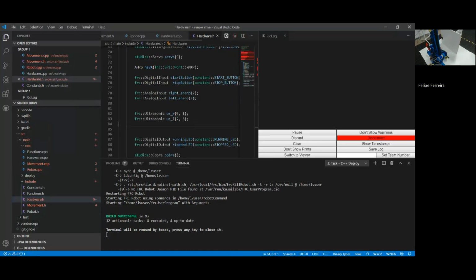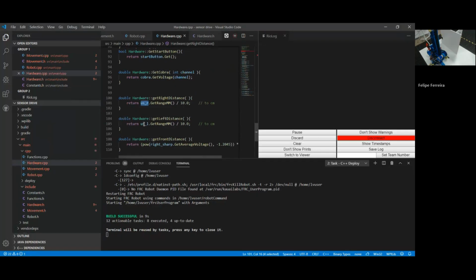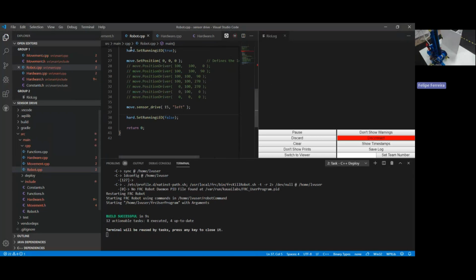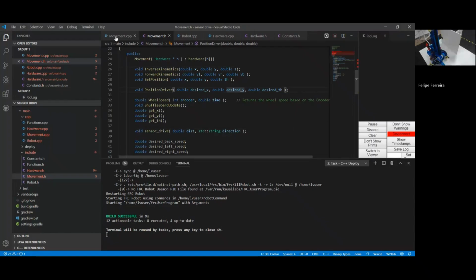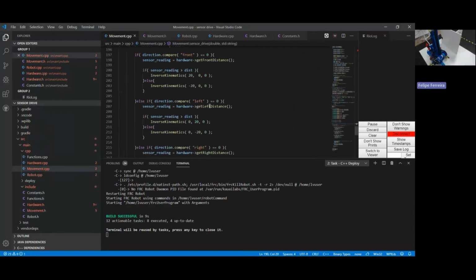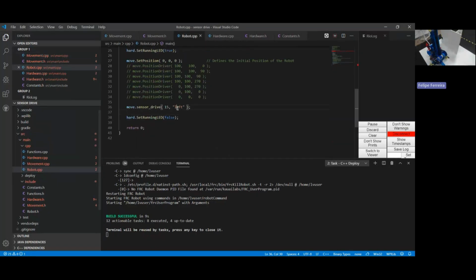Right. I was testing right before, maybe the left sensor is not connected. So flip. There you go.